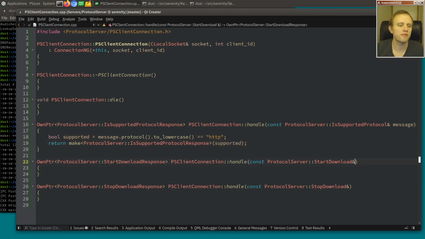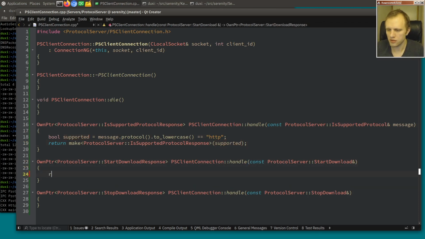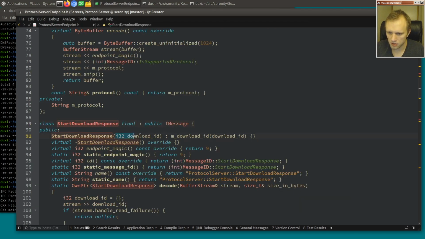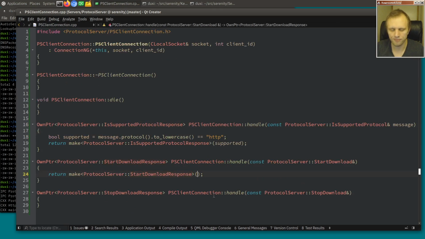And then for start download, we'll just say make protocol server start download response, and that one has a download ID, right? For now, it'll just say 0, or maybe something cooler like 1, 2, 3.